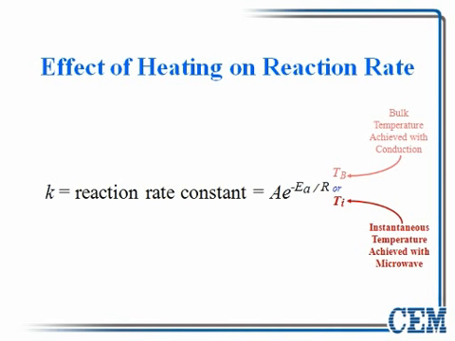TB and TI refer to bulk temperature and instantaneous temperature. The bulk temperature is the measured temperature of the reaction mixture, and the instantaneous temperature is the temperature that occurs very briefly at the molecular level at certain sites in the reaction mixture as a result of microwave radiation. One of the prevailing theories is that the difference in reaction rates observed for microwave reactions is due to the difference between instantaneous temperatures and bulk temperature. Because the bulk temperature is the observed temperature of the reaction for both conventional and microwave heating, it appears that the reaction mixtures have the same temperature profiles throughout.